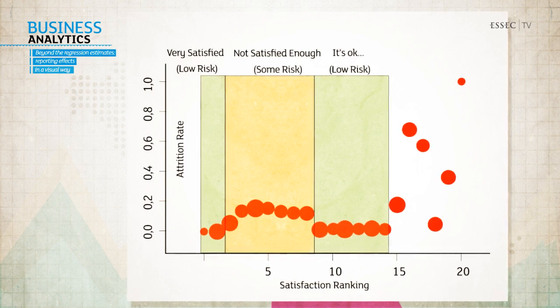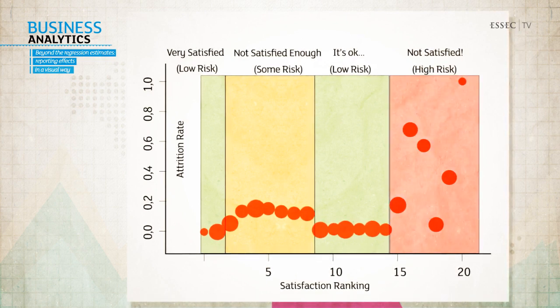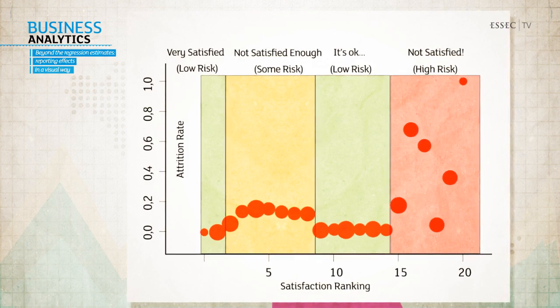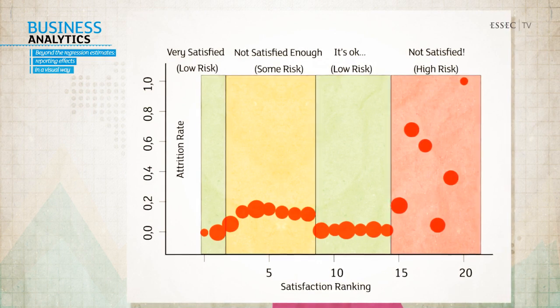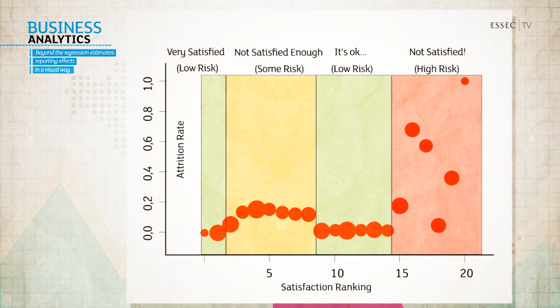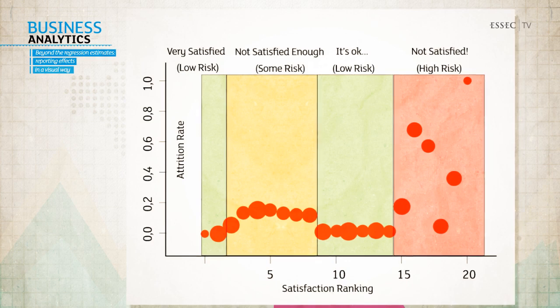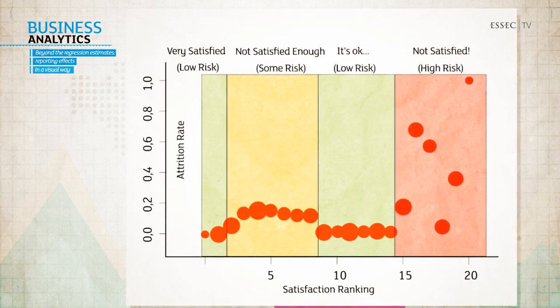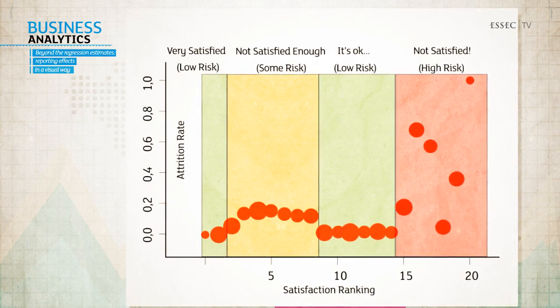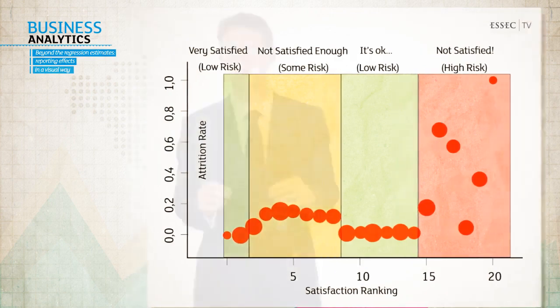Finally, we have the very unsatisfied employees. As expected, those guys report a very high level of attrition, and we should do something about it. Understanding why they are unsatisfied, if solvable, may reduce the employee attrition of the company. But we should first check that we are sure we want to keep them. Again, the evaluation variable should be included into the reflection. But I'll let you play with the data yourself.